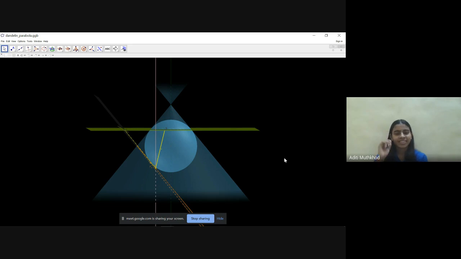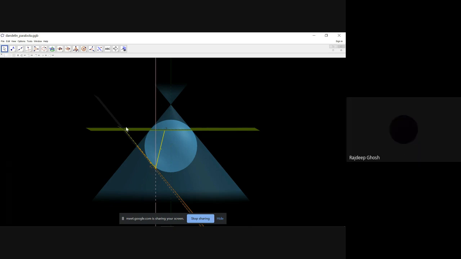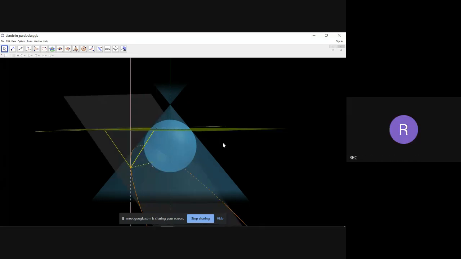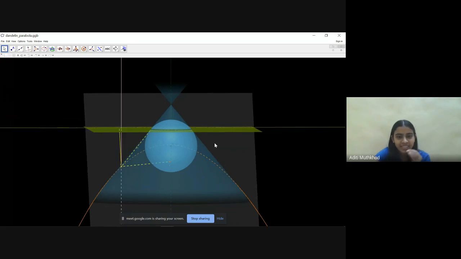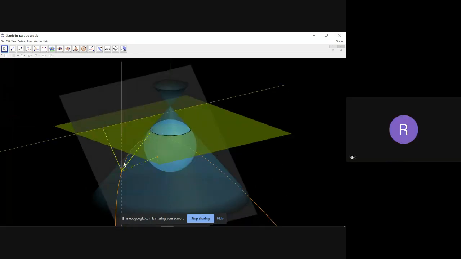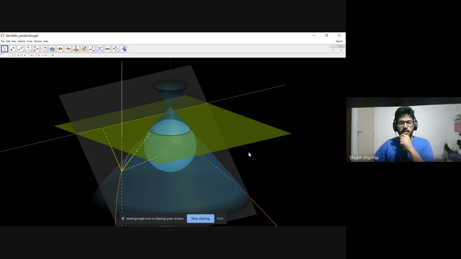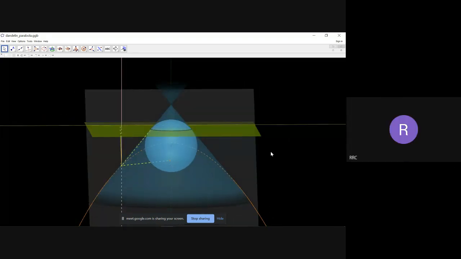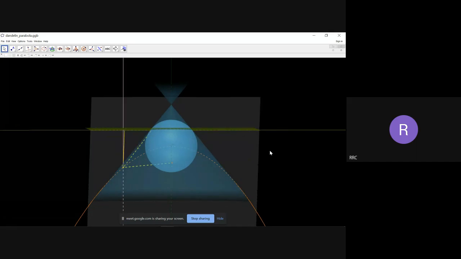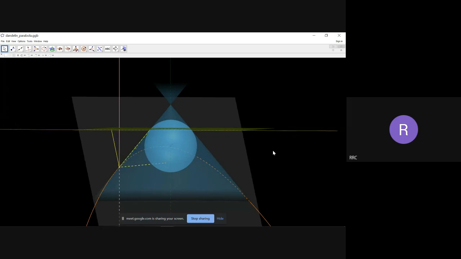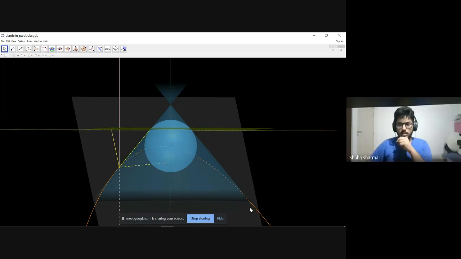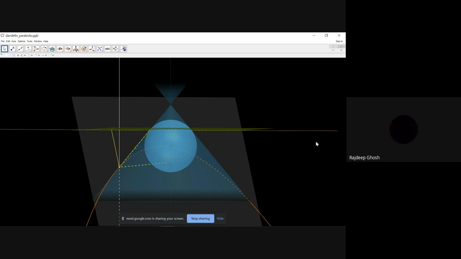Yeah. Okay. So what you're saying is, the perpendicular line is parallel to the axis, and the axis makes the same angle with both the lines. It is very useful to be able to see this. So they make the apex angle. Yes, exactly. Both of them make the apex angle because the plane is at the same angle to the vertical from the apex, which is the angle between the gray plane and the vertical, and similarly the line is at the same angle. Yeah. Got it. Okay.